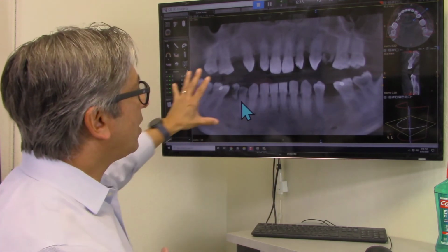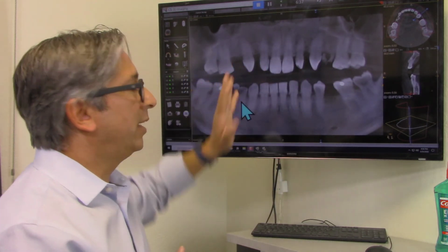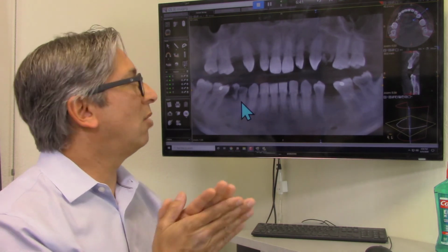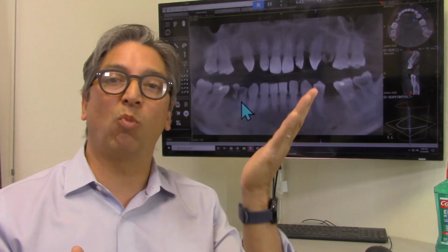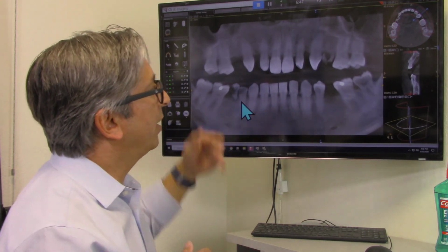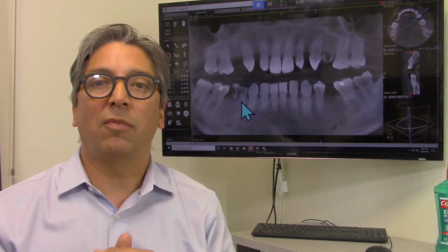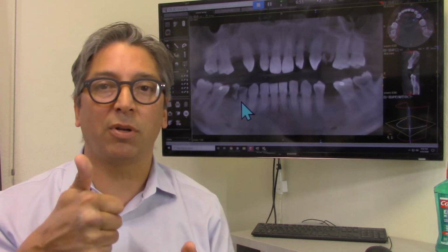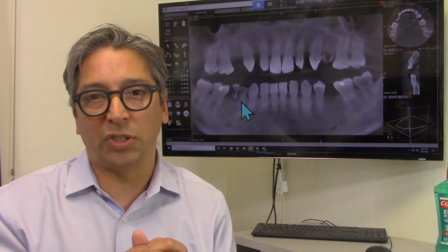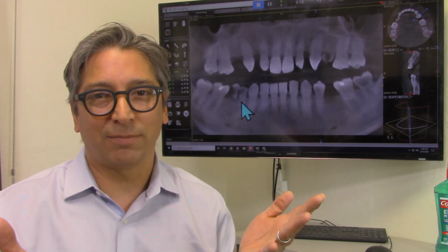So this is a fun case in terms of restorative treatment planning, prioritization, what the patient expects, what the patient wants, and this will be a great case that we can pull together for him to make it affordable and at least as enjoyable an experience as you can coming to the dentist. So, thanks.